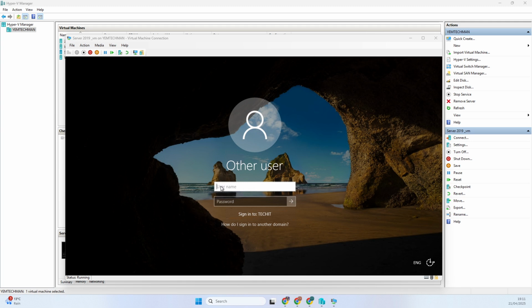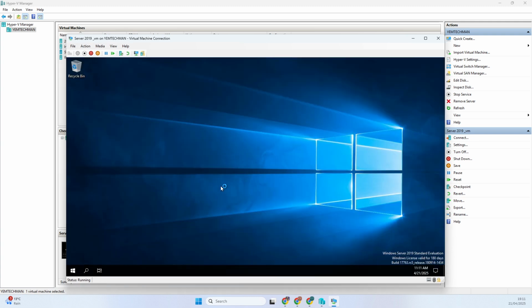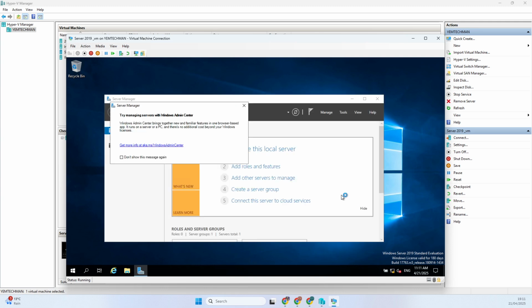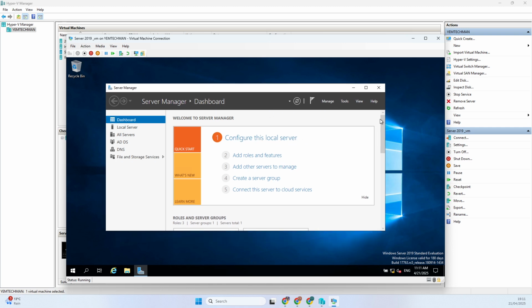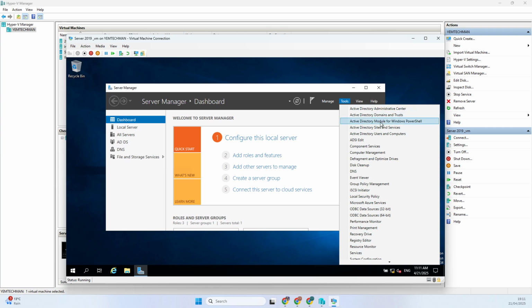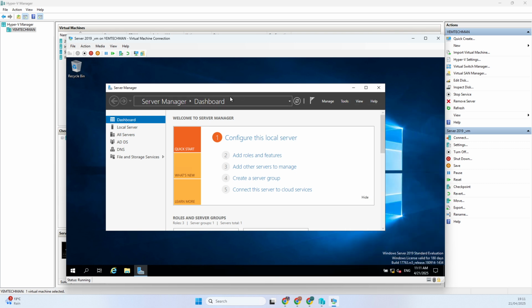Here I'll put my username, which is normally administrator, and then I'll put in my password and enter. As you can see, this server is already promoted. If you come up here, you can see I have all my Active Directory and everything. So now I need to demote this particular domain controller.